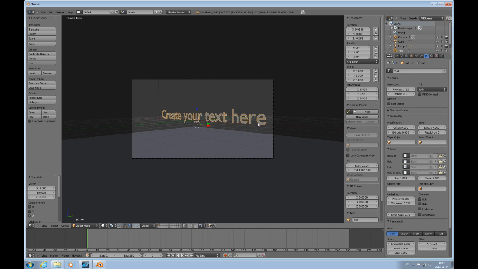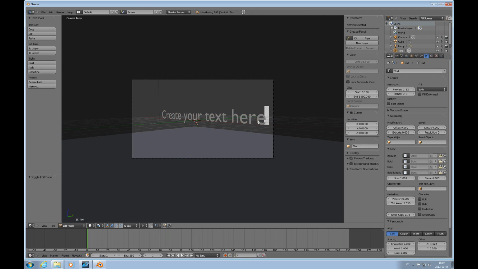And let's just press Tab to go into edit mode and press the Enter key to have a new line. And then if you change the line spacing, you can see what happens. So I'll just remove that line and change the line spacing back to 1.